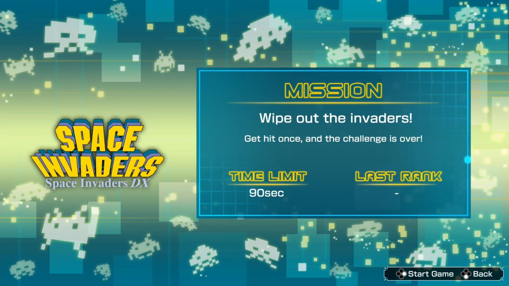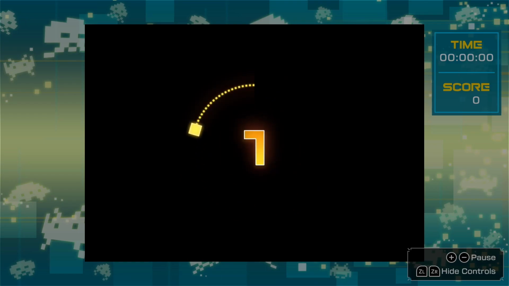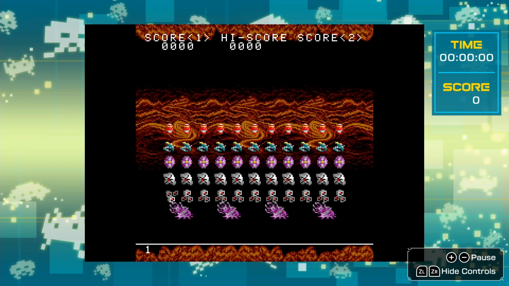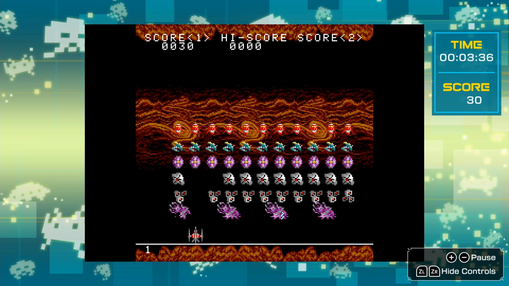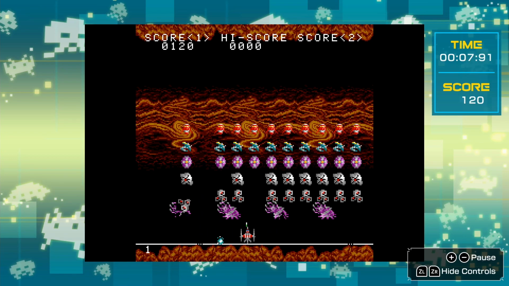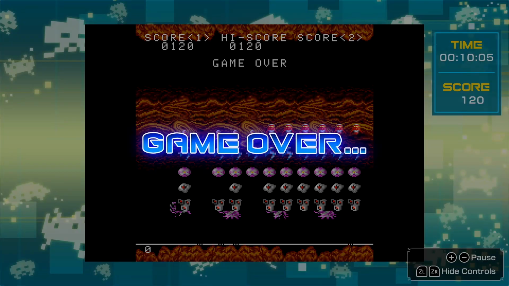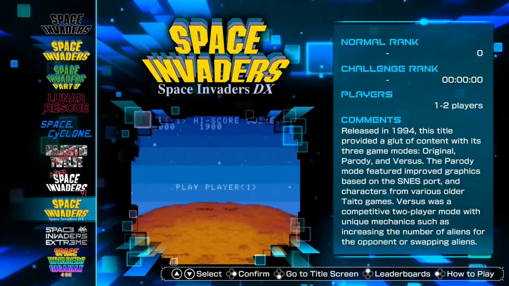Wipe out the invaders in 90 seconds. Oh! It's wide. It's wide! Oh, we're in parody mode, okay. Is that the Silver Hawk? Hey. Cool. And they're also really low down. Wow, 120 points. I'm great at this, aren't I? Hooray! Game over. Oh, and if you don't survive to the end, it doesn't count. Okay, great.